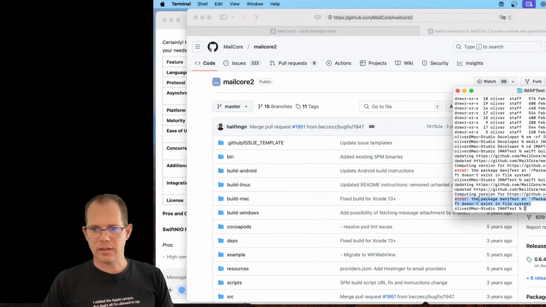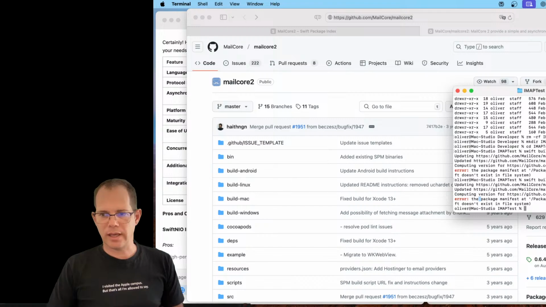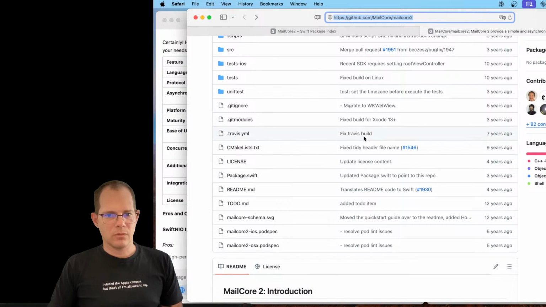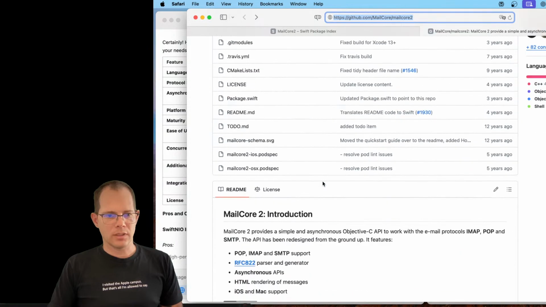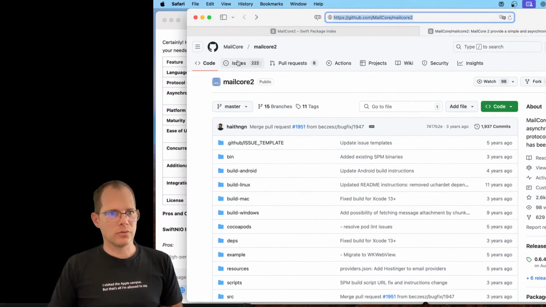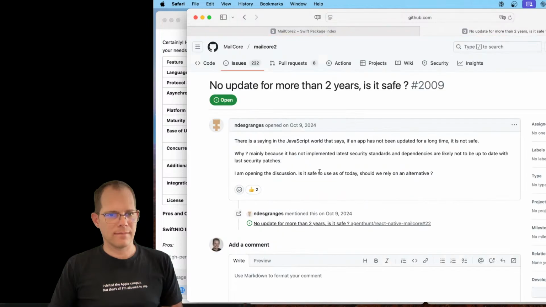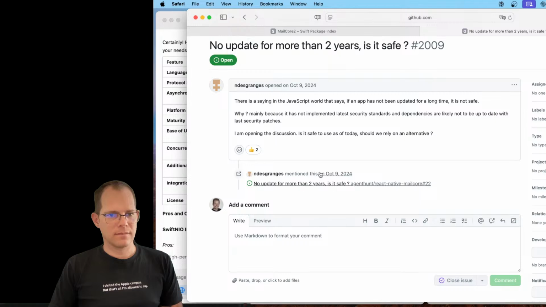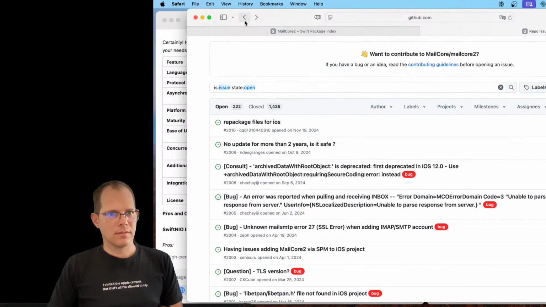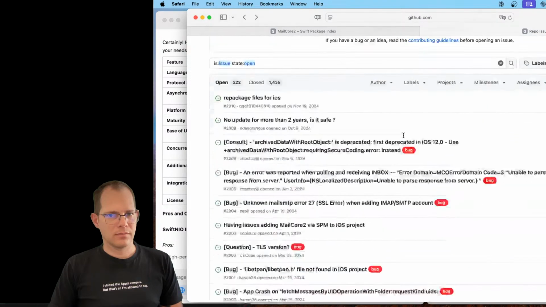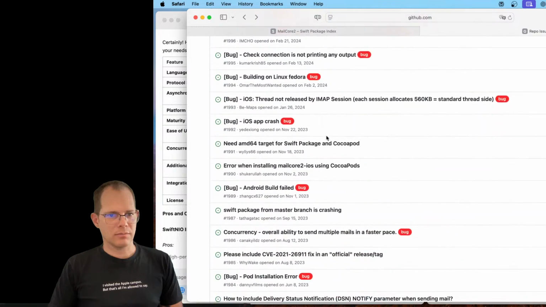So the current problem that we're facing is that the package manifest package cannot be accessed. 3 years ago update. So there seems to be an issue. Let's see if there's an issue. Package file now update. Is it safe? There's crashes.